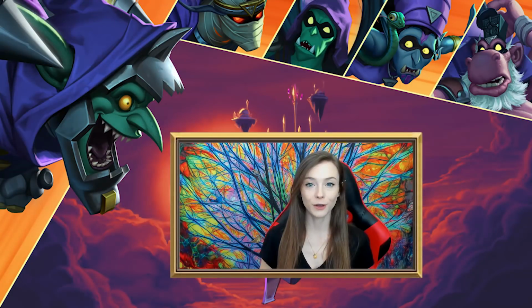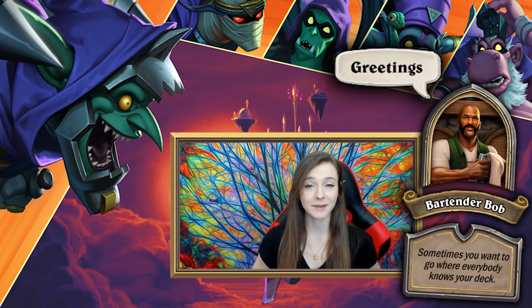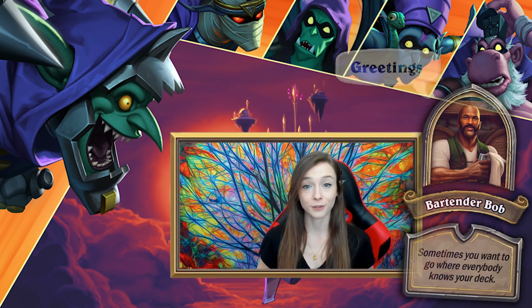Like most of the solo adventures and the previous chapters, you will start with 10 cards and add to it with each monster you defeat. Friendly bartender Bob does make an appearance again in Chapter 4 as he gives you special cards to let you augment your deck in different ways throughout the run.